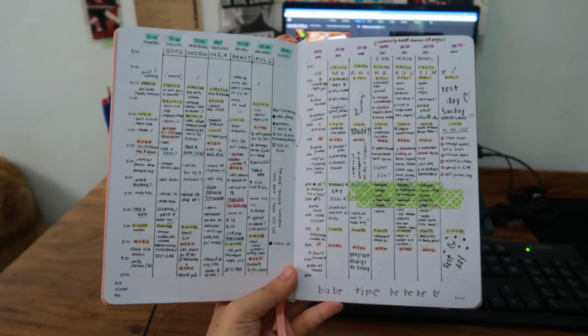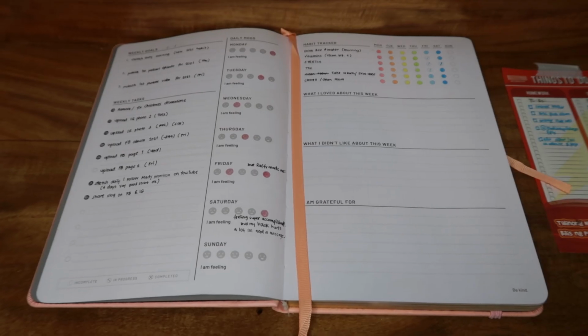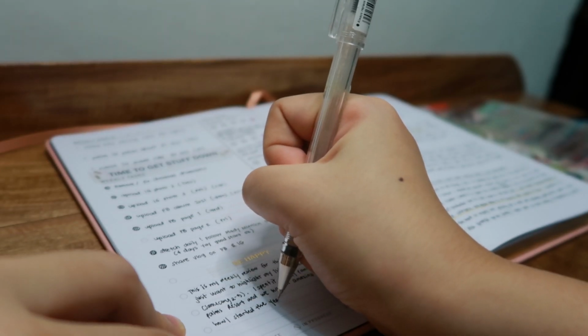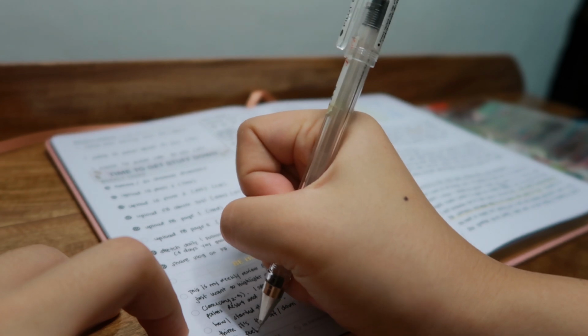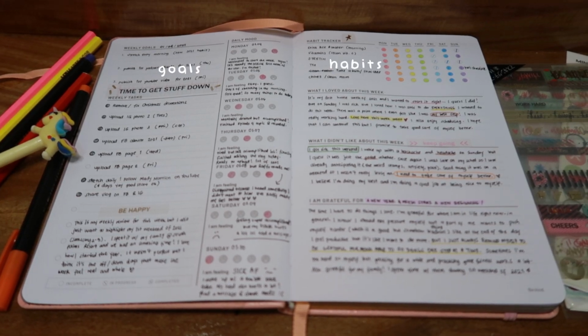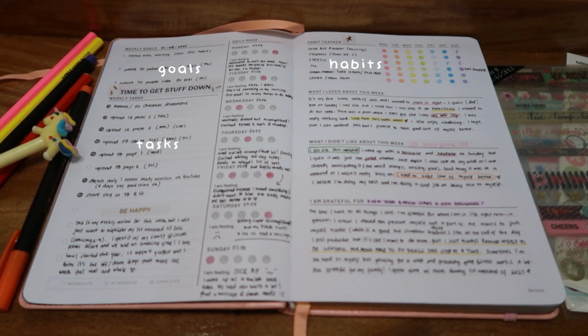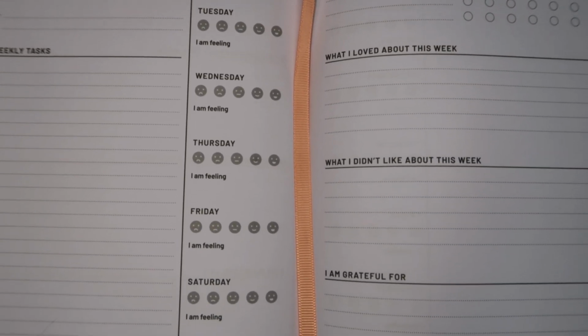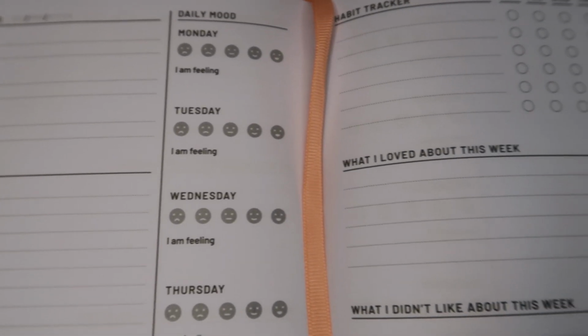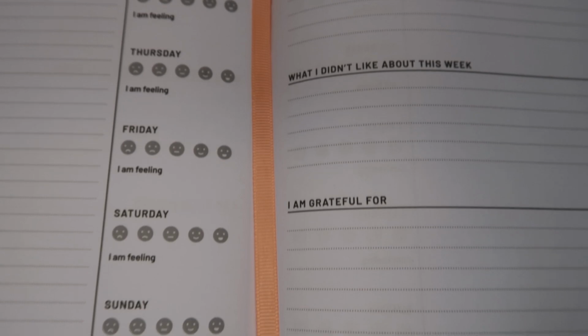Here's how my first week looked like. I also want to let you guys see the pre-made pages that came with this journal. It's this weekly review or the weekly reflection page. This is where I track my habits, my goals, and tasks for the week. I love how at the end of every week, I will always be reminded to pause and reflect on the things that happened during that week and write about them.